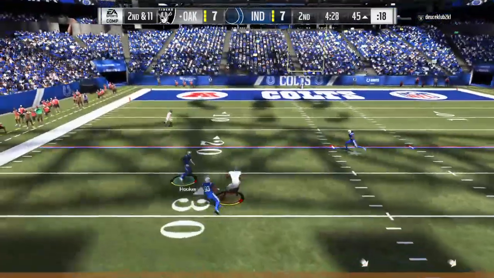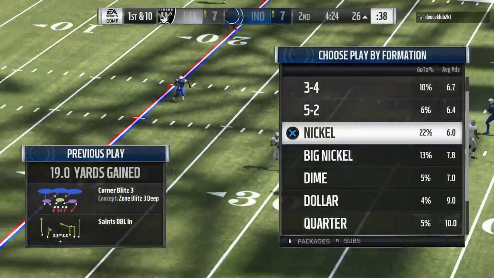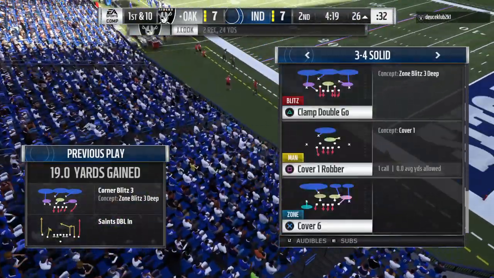Carr now to throw. And this is Cook with a grab. And he works it past the 30, almost to the 25. They've got another first down. The Raider passing game clicking on all cylinders right now.